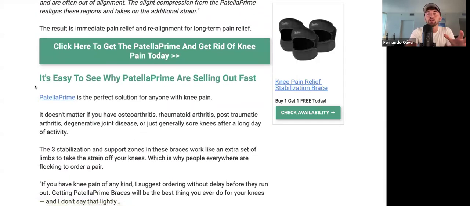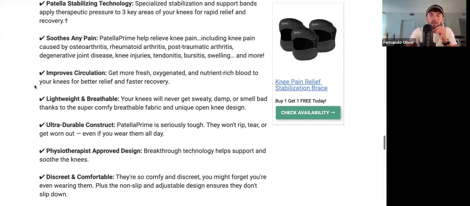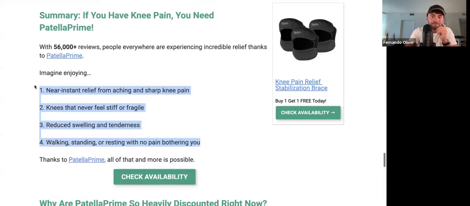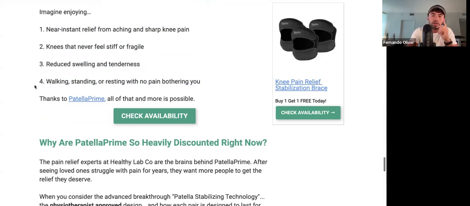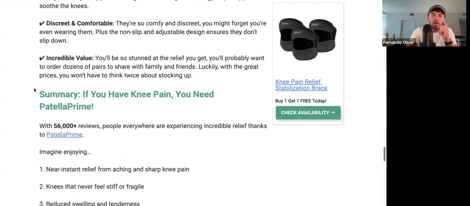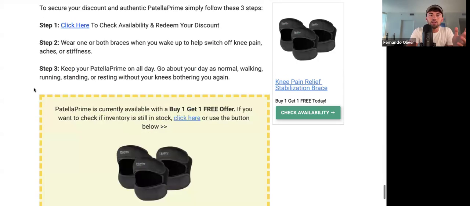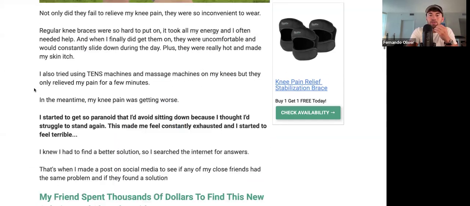So they don't let you click through until you've read into the article, which I do recommend everyone does. And that's something to test. Sometimes you can have the sticky button come right away, and sometimes you force them to read more into it. And then why are they so discounted? And then it's a basic close. So this is a very simple close, but this can easily be replicated.